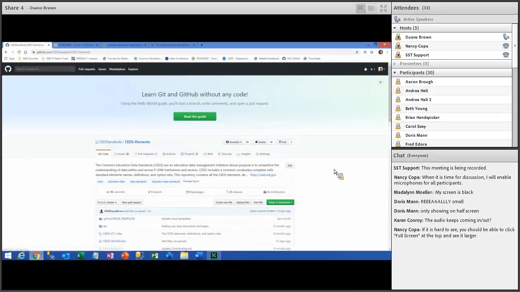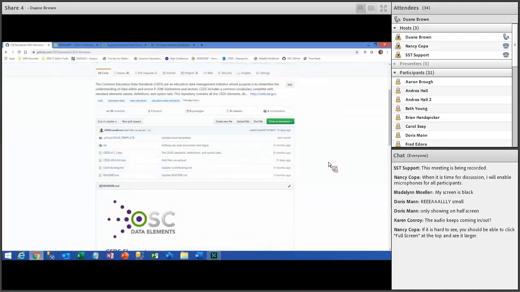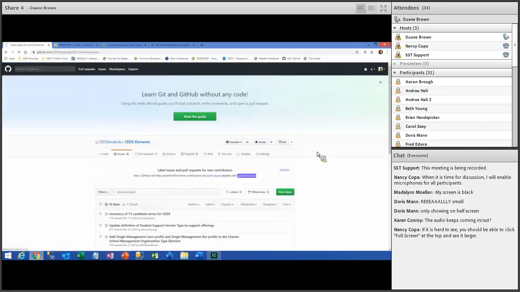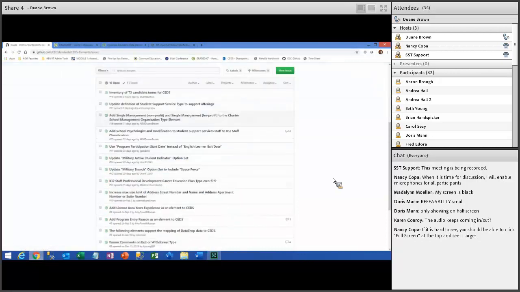So if I'm in here, you can see I'm actually watching the entire thing. So anytime anybody issues anything related to CEDS, I'm watching all of those use cases come across, which means I'll get emails on any changes made. But you can actually do just issues only if you want. If you're watching the whole thing, you're going to get every email about things that change there. If you aren't watching the whole thing, then you can individually specify one particular use case that you want to watch, and then you'll get information on comments made there as well.